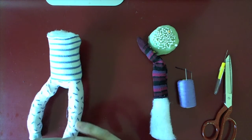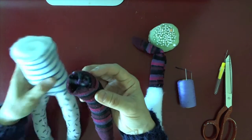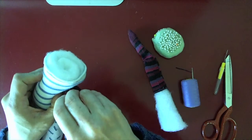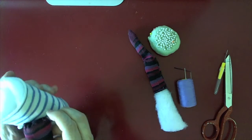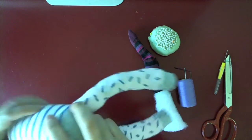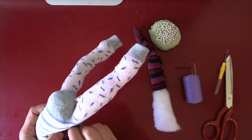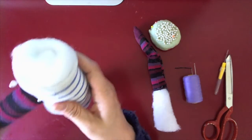I'm going to do a very simple sewing directly to the outside. Tuck the raw edges in, and I'm going to position it on my body and use some pins to work out the position. I'm going to simply sew it to the outside of the body. Another way of doing it is to make a little cut in the fabric of the body and poke the arm through before you sew. That will give you a more secure attachment if you want to try it.